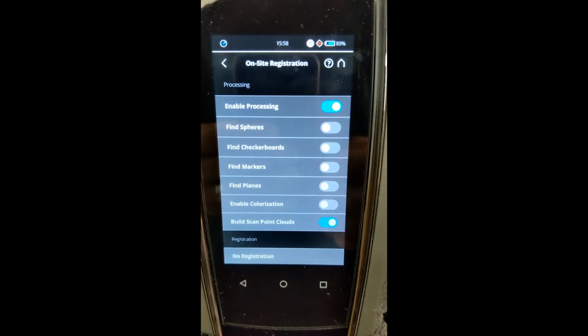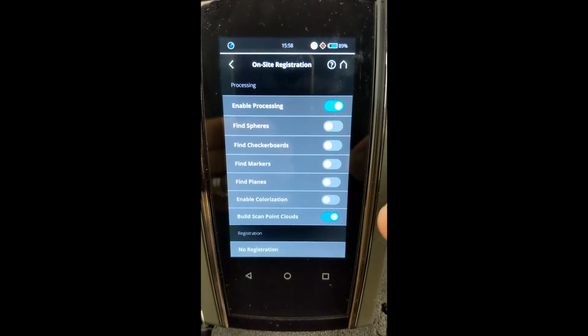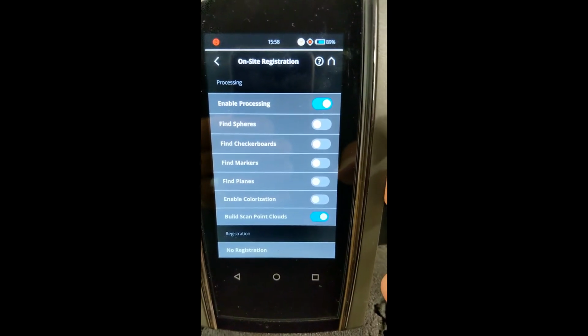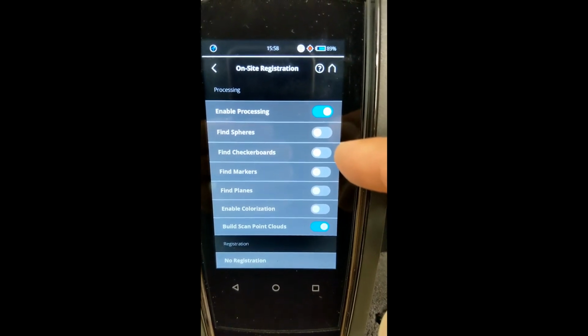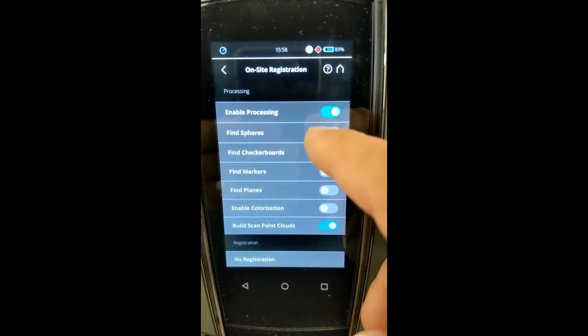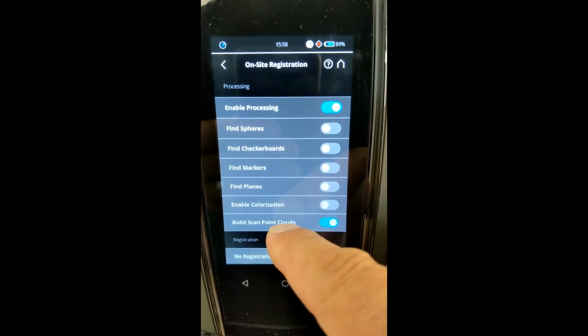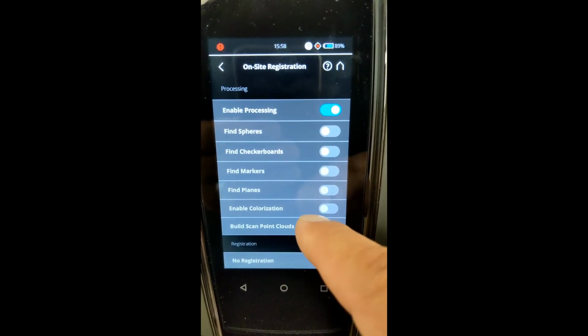When doing a scan with the S series, you can eliminate a lot of that by doing that type of scanning as you go. That's the type of registration as you go. So we're set up here as enable processing. We're not using spheres or checkerboards. We're going to be building scan point clouds as we go.